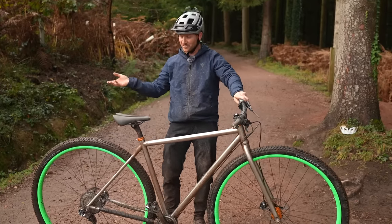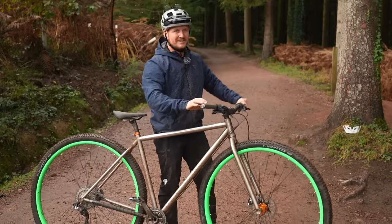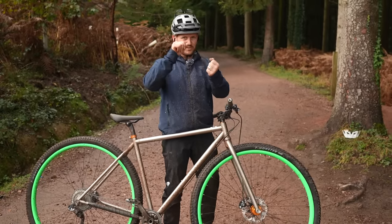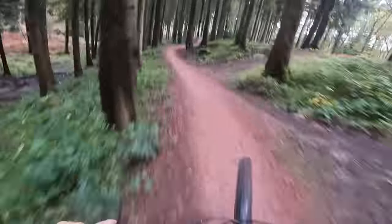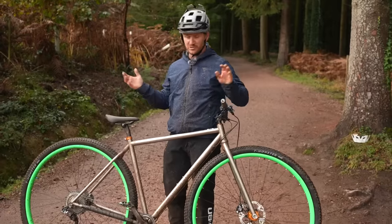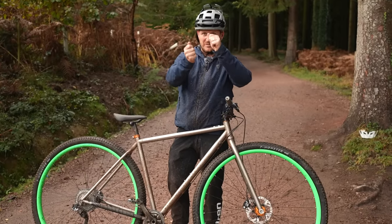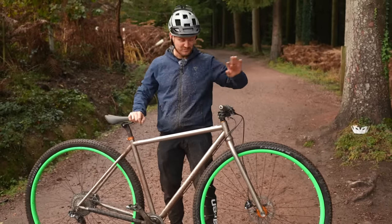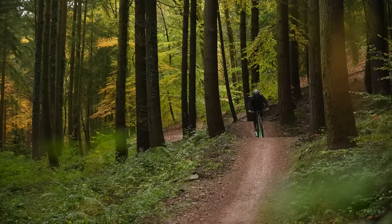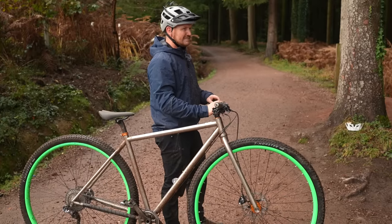It just goes and fights, and then it turns. It's ridiculous. And when you're in the air, when you're trying to manipulate, like do a little trail turn bar, man, that centrifugal force on that wheel is weird. It fights you. Next time you take your wheel off your bike, if you're doing a puncture or just removing your wheel, give it a good spin, hold the hub, and try and do that. It's what these things feel like. It's ridiculous. Feels very weird.